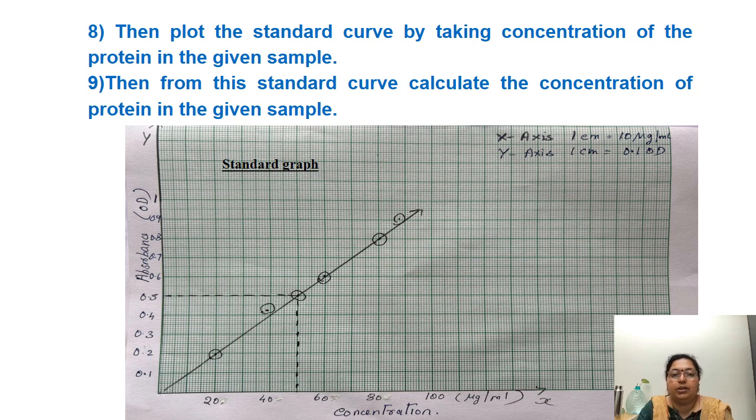This is one method, or you can plot it in Microsoft Excel software. For that, you first plot the graph and then add a trend line, and you can get the R square value and the equation for the straight line also. And for the gradient, you have to divide the sample absorbance reading by the gradient, then you will get the concentration of protein in the given sample.